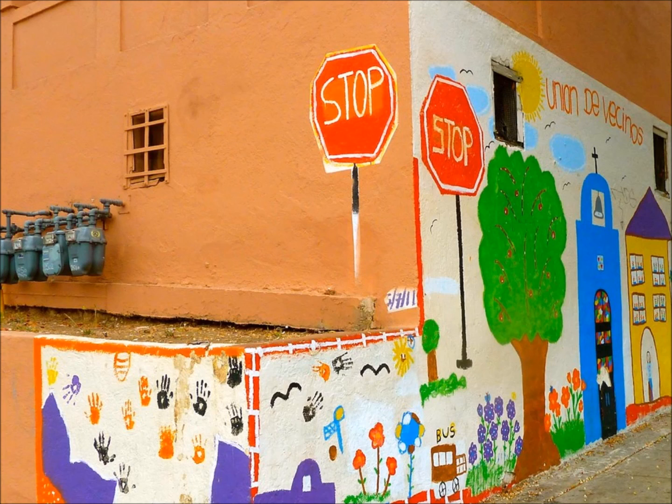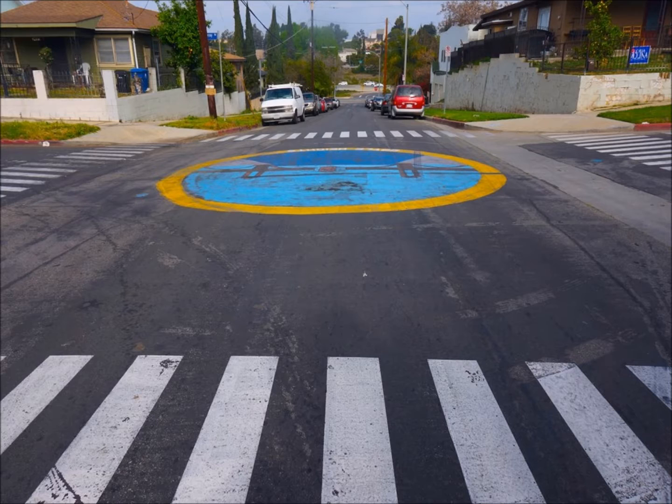So the community asked the city DOT to put in a stop sign. Well, they said no because there are no accidents there. So they did it themselves. They put in a stop sign, and they painted this zebra crossing. This is all painted by the community. Because they want to have a healthy life, and they know they walk, we need to really give people tools to make this possible.